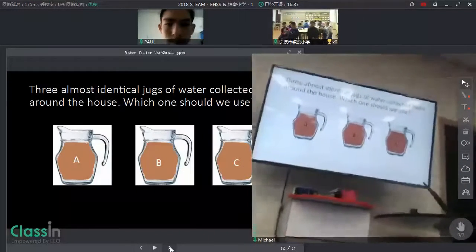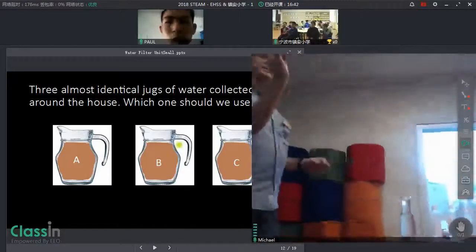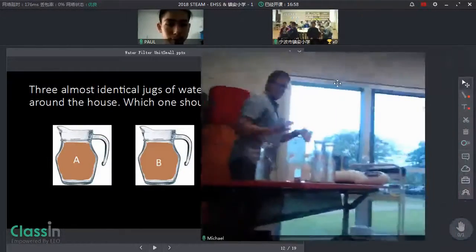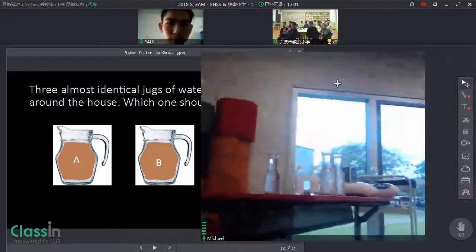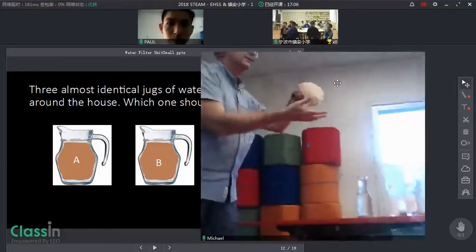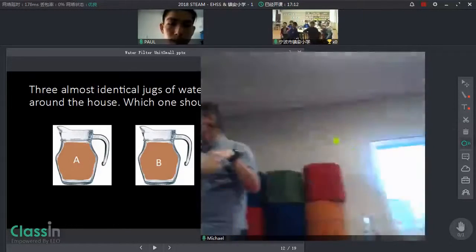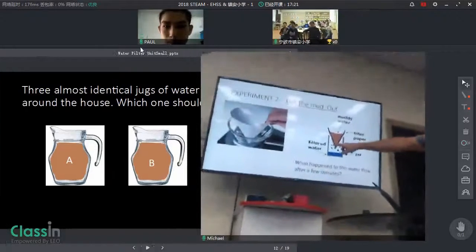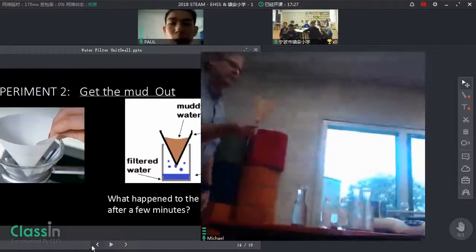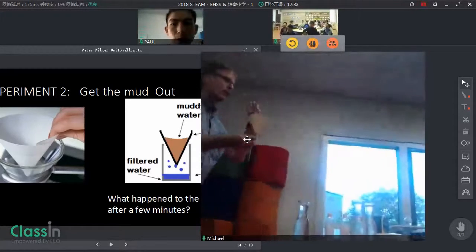Because it keeps flowing. So now we want to filter this one using a filter bag. We want to go from dirt to clean. Now, if I pour that into here and it fills up with mud, what's going to happen to my filter bag? It's going to stop dripping through, isn't it? If it clogs up, it'll look like this. Water you need every day for your family: 5 liters a day, 1 liter per person per day.